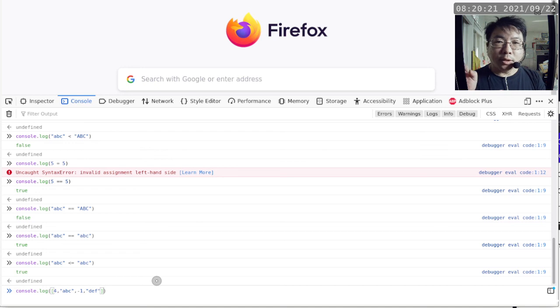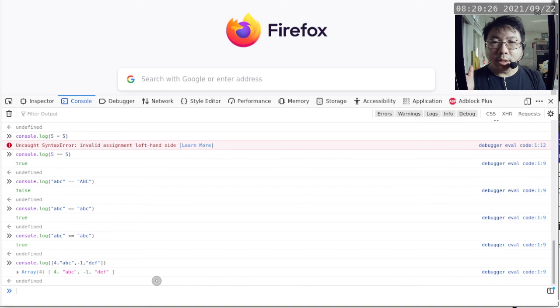So this is what we call a literal array, which means it is an array, it is spelled out, and console.log doesn't have a problem showing you that this is an array of 4 items, and the 4 items are 4 as a numerical value, ABC as a string, -1 as a numerical value, and DEF as a string. Now, this is where I have to warn people who want to get into programming in JavaScript, and not JavaScript, in Java, C, or C++, because this you cannot do in those languages, for a few reasons. But I'm just giving you a warning right now.